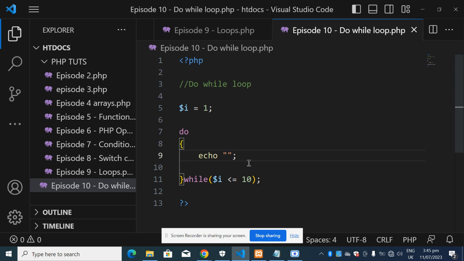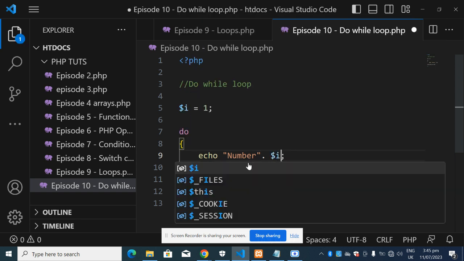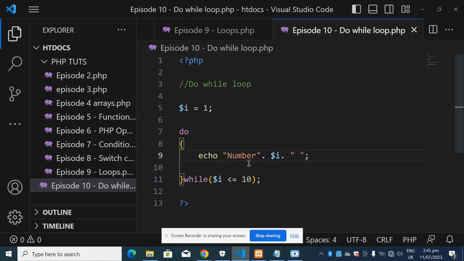So we're going to say echo, number, and then the number which is iterated, I, and then here we say a break. We are using a break in order to divide the lines. And then what do we do in this run?